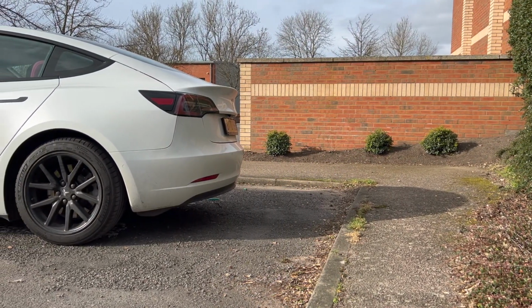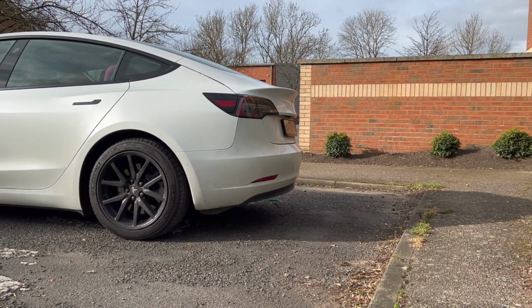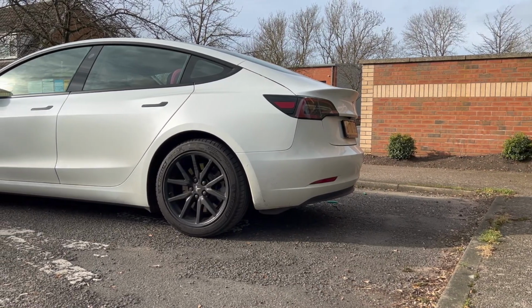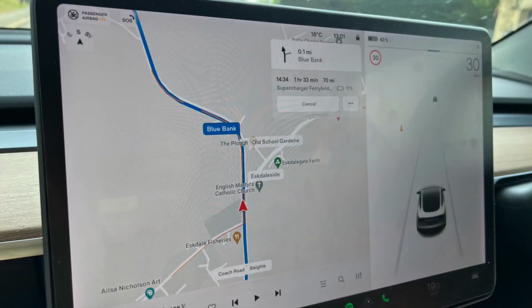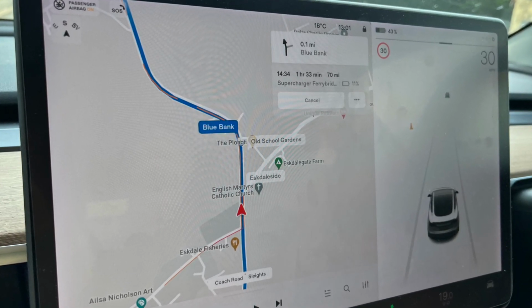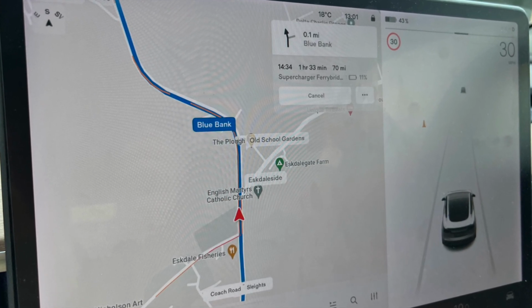Even then, I knew I'd always have charging options at the end of the day. It was just less desirable than the one that I sought. Thankfully, after dialing it all into the navigation, my predicted range would be around 11%, and so at that point I knew trusting my gut instinct, in hope that the car would outline the right charging decision for me, was absolutely the right decision to make.